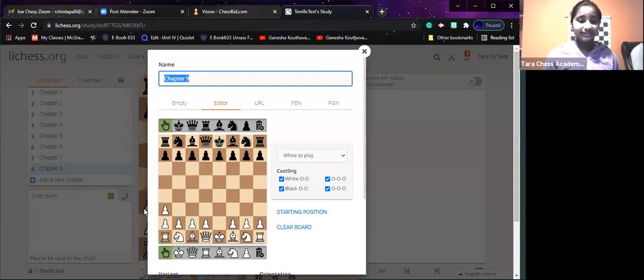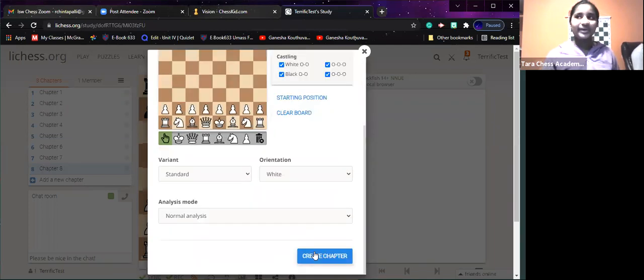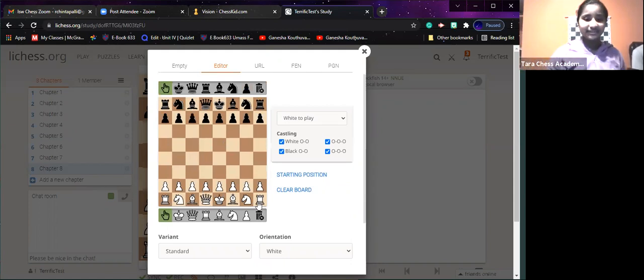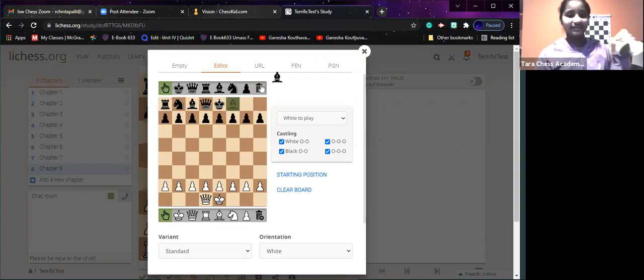So now that you know how to say a square, we can learn how the chess pieces move. The first piece that we'll do is called the pawn. And the pawn looks like this. It has a circle, and if you compare a pawn to the other pieces, the pawn is smaller than all of the pieces. So that's how you can remember it. It has a circle and it's smaller than all of the other pieces. So I can clear all the pieces and then we can learn about the pawn.